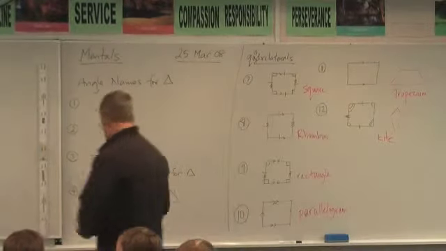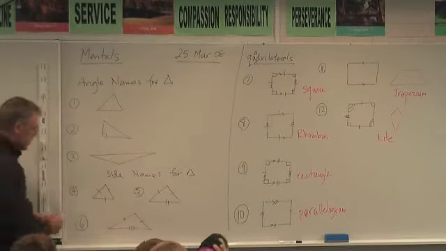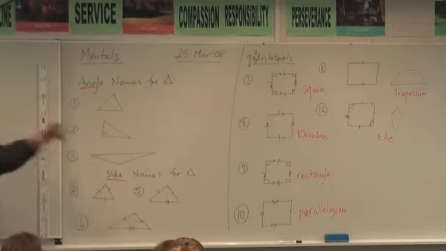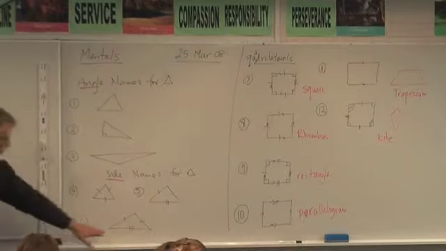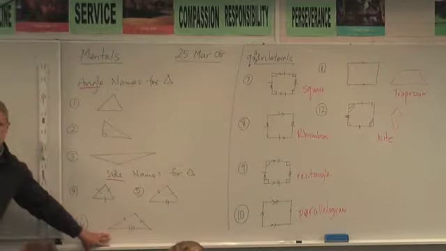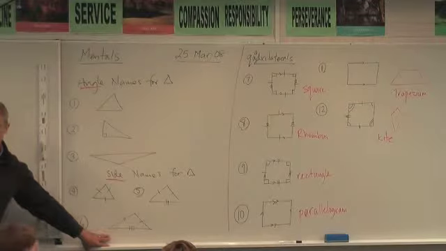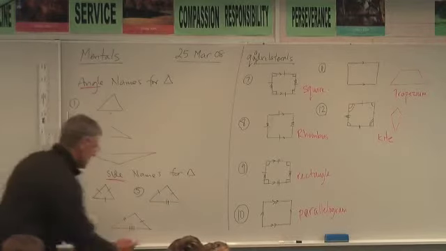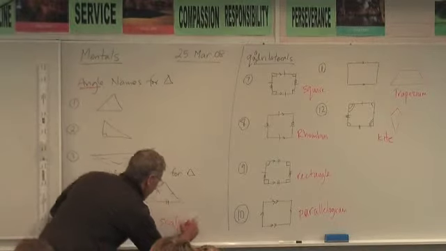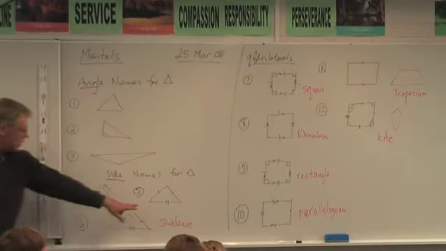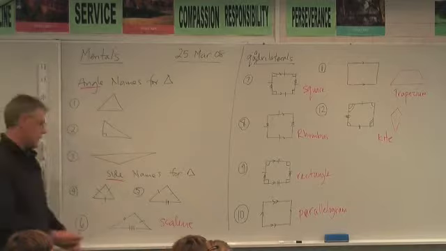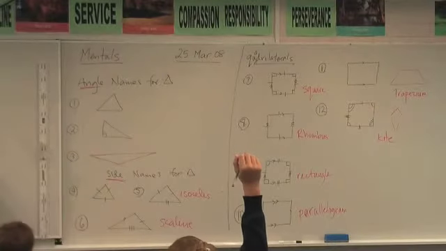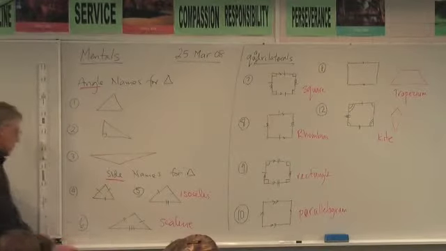All right, now these side names, we're looking at side names for these, and then we're going to look at angle names. Okay, over to this side of the room, someone other than Brielle, Michael, this one. Scaling, okay, why scaling? Because it's got all the sides different. 3 different sides. Right, sides of 3 different lengths. Scalene. Now this one here, 2 equal sides. Isosceles. Okay, and back over here, Courtney, this one. Equilateral.